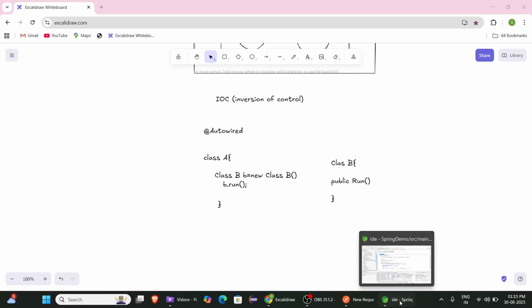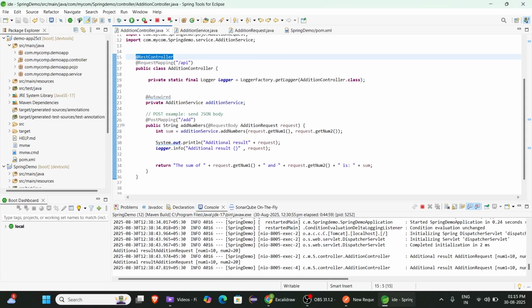See here, I am using @Autowired like private Service, the additional service, and here I use a reference variable.